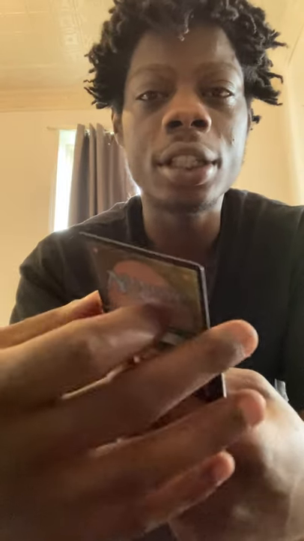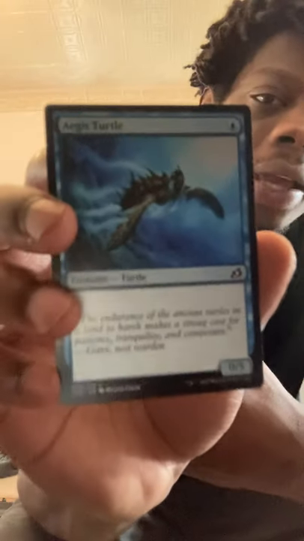All right, wow. Tentative Connection. Remember, I showed you a card called Tentative Connection. Greater Sandworm. Aegis Turtle. Whisper Squad. Oh, I heard a bone. One of my bones cracked.